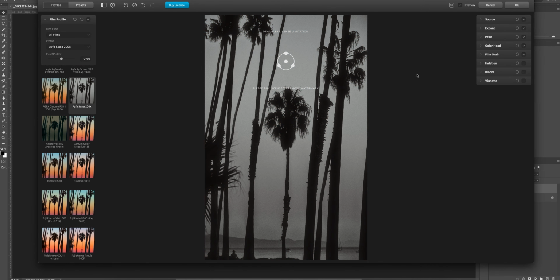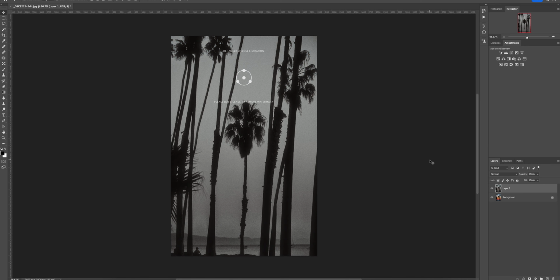Let's actually go black and white, add some heavy film grain. I like that, hit OK. Now you can see we can turn off that layer or that edit to our image. Otherwise, the Dehancer plugin makes a destructive edit to your image and will edit right here on your main layer and give you a flattened image back.